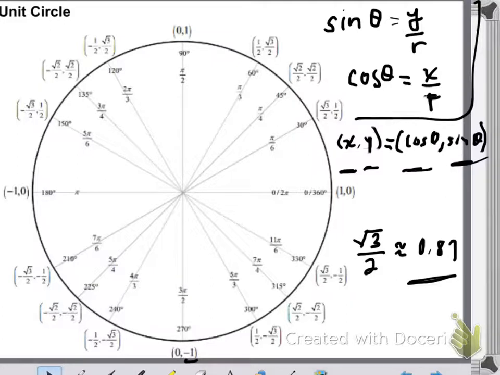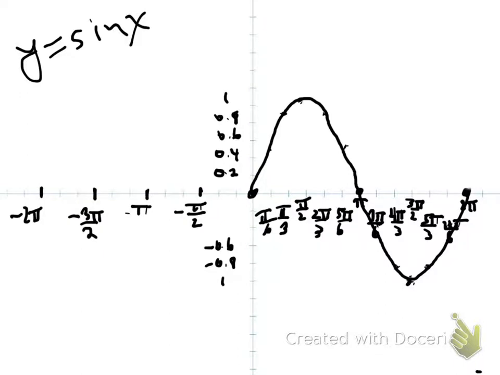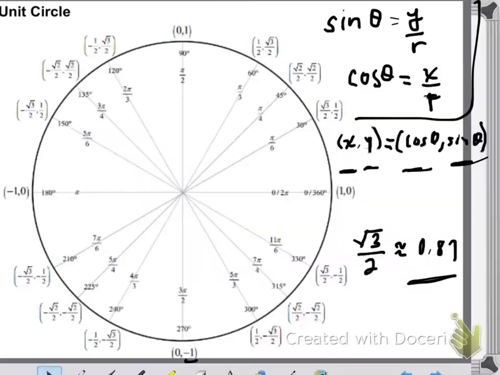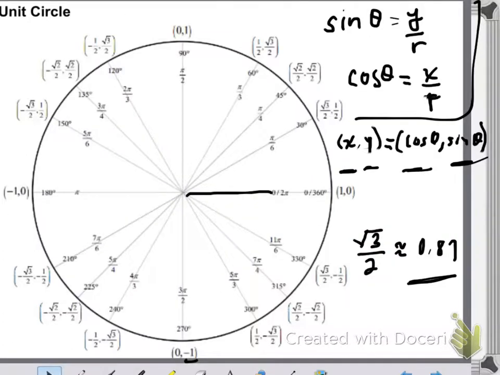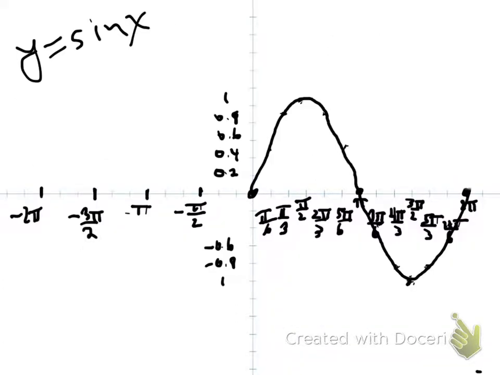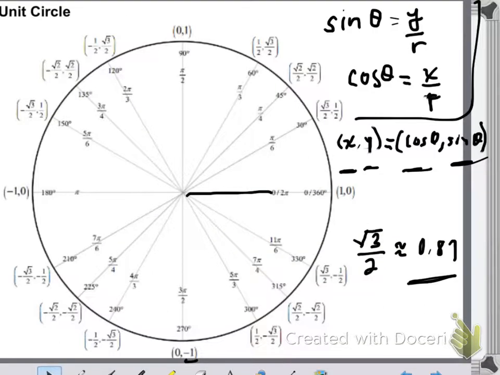Alright, I think you guys got the idea, so we're just going to do the 5 basic points. So again, sine of 0 is 0, so that's already plotted. Okay, the sine of negative pi over 2. So negative pi over 2 is this right here, so it's really 3 pi over 2, so that's negative 1.